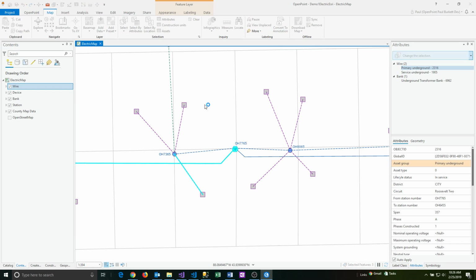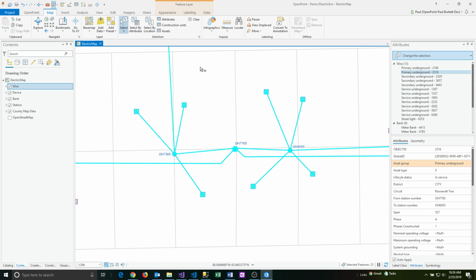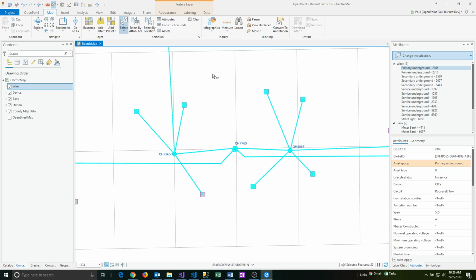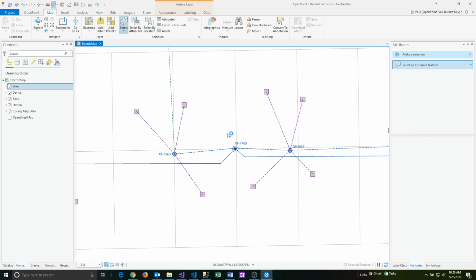A lot of times you'll end up having quite a few different features selected on the map, and here's an example. If you want to clear the selection, there's two ways to do it that I typically use. One is I just draw in a blank area. Usually I have the rectangle tool selected, and I'll just draw a little rectangle, and that clears out the selection. The other option is to right-click in a blank area of the map and then just say clear. That will clear out the selection and allow you to continue on to select other options.